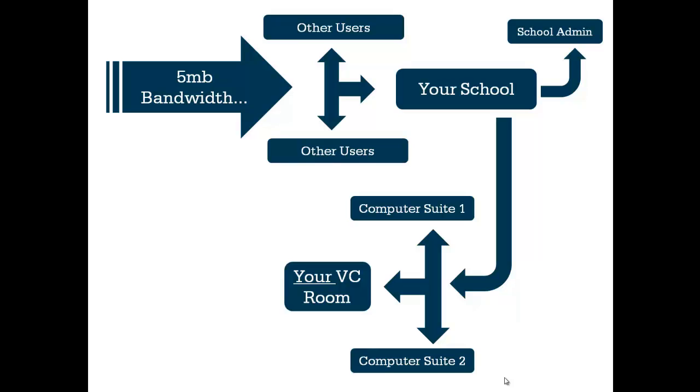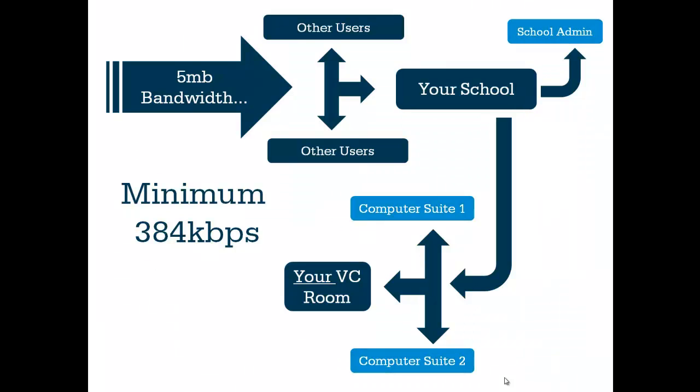And that's not bad news, because in fact we only need about 384 kilobytes per second to run a VC. So that's not a lot of bandwidth. But if that bandwidth isn't there, then we have problems. The great thing about this is that actually there's something we can do. While you're running your VC, you can ask other users in the school to not use the internet, because what that will do is mean that all that extra pressure, all that extra bandwidth, instead of going to all these different people, it's all coming to your VC. So that way you'll be able to maintain a good steady signal.